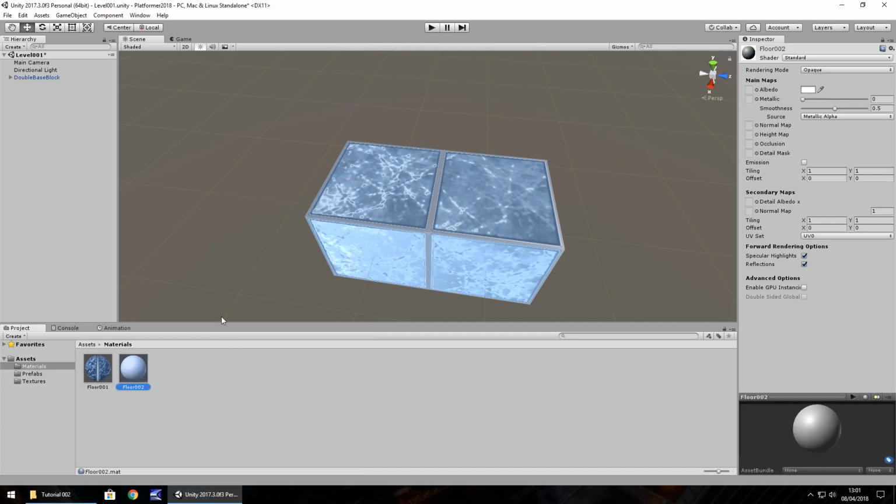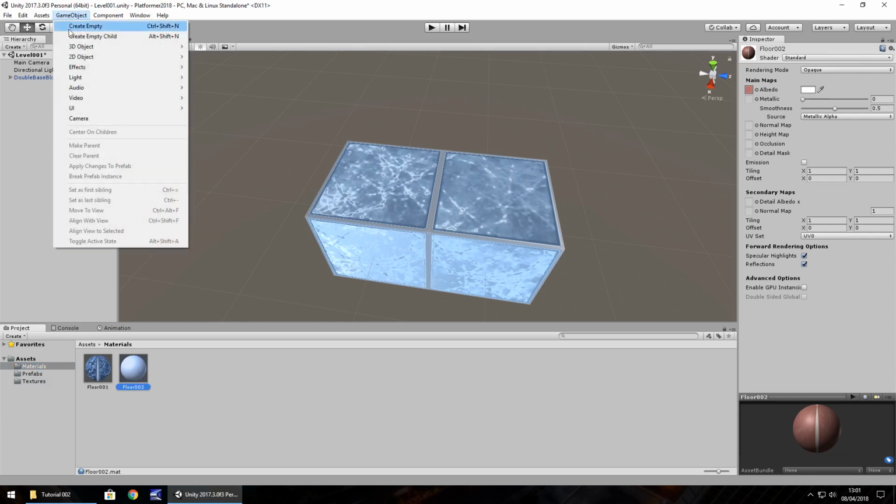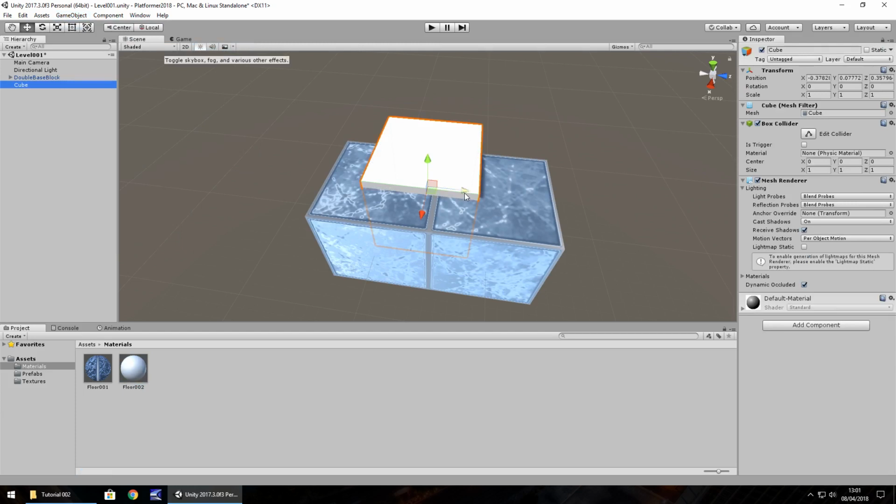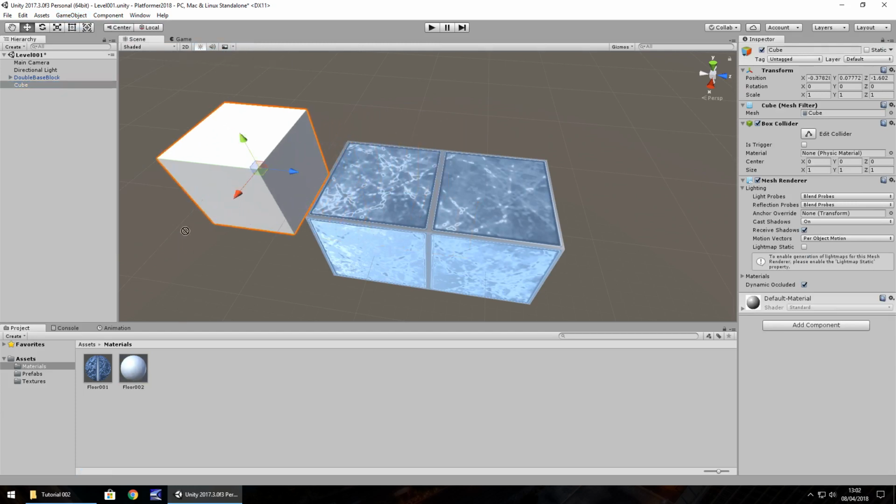Now the idea of what Unity has done for us in creating the material automatically is just something so simple, strangely enough, because if we have this material selected, go to our textures folder, we can drag and drop this floor 002 onto the albedo right there. And if we go to materials, although it's not updated, it does actually have the material attached to it. So if we, for example, create a new game object, 3D object, cube, let's move it this way, we can attach this onto there. And that's how it works.